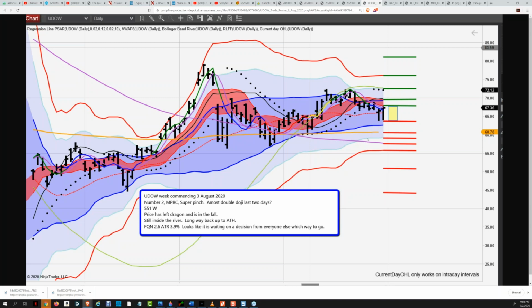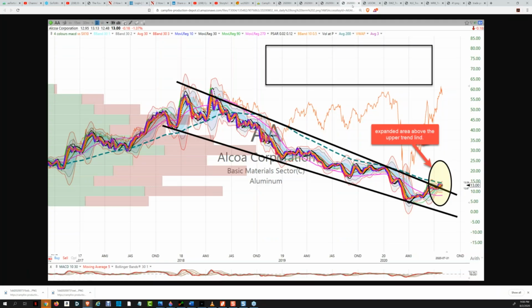Yeah, so I'm ready to follow the Dow in either direction, up Dow or down Dow. That's going to be a really important directional indicator because tech looks fully valued, but all of the other sectors, as we saw in the Friday night report, were sucking wind. All right, so here is Alcoa long term.